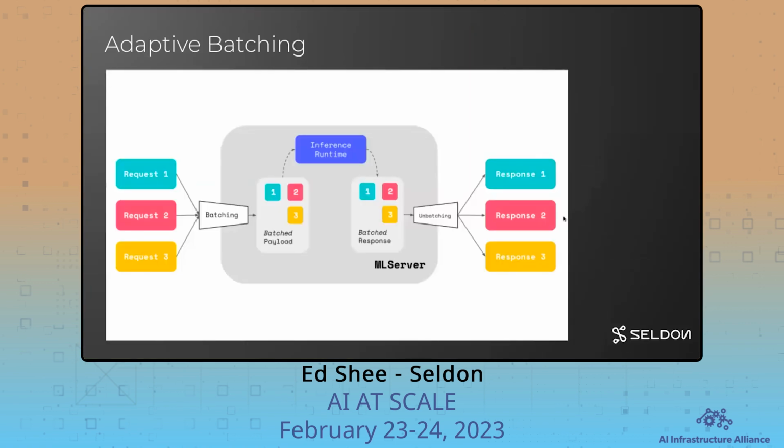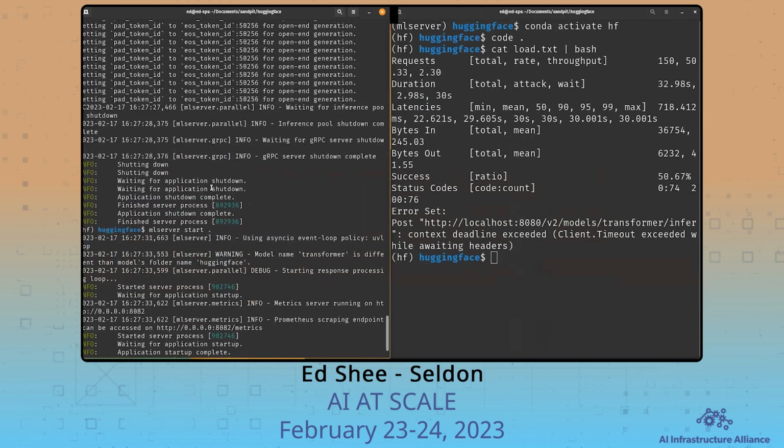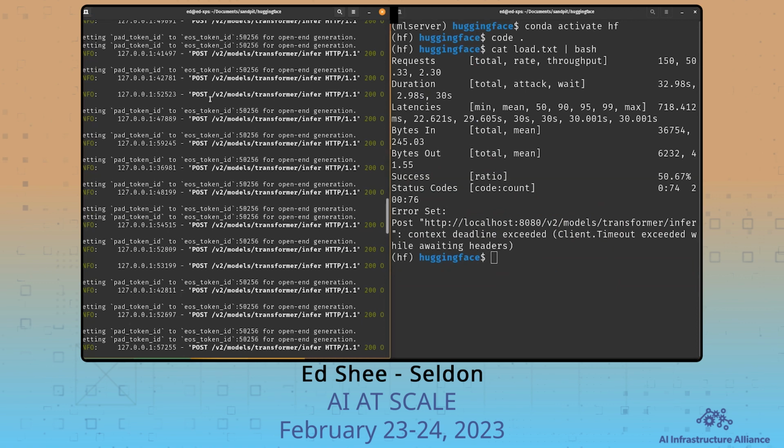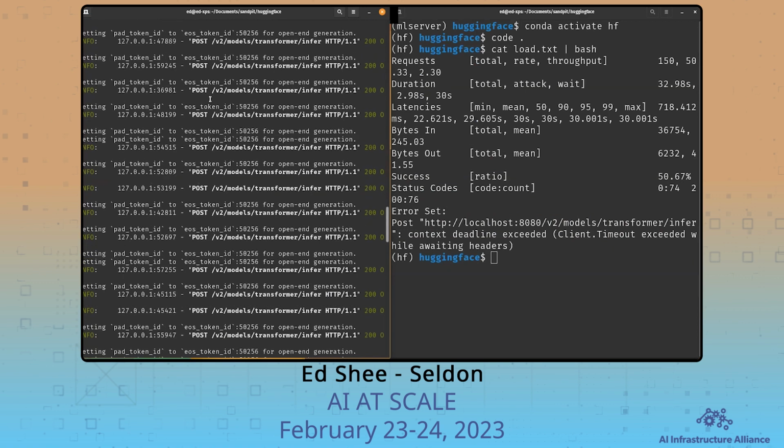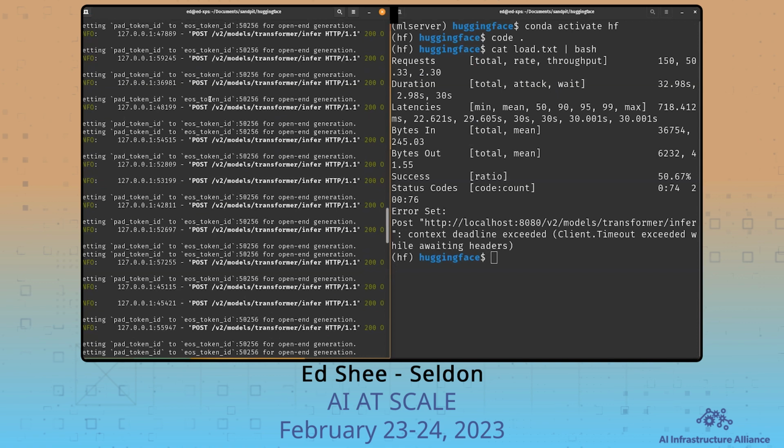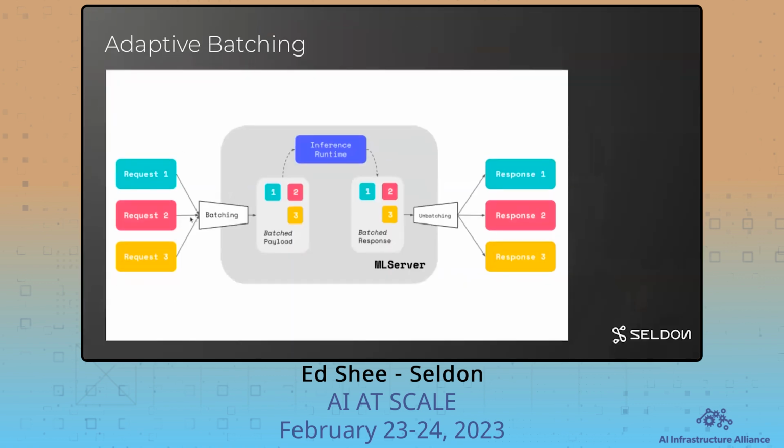Okay, so what is adaptive batching and how does it work? Well, as you saw with my previous requests as they were coming in, we're getting an inference request, but there's only one training record in each of those. That's not an optimal way for my machine learning model to be doing inference, right? The way adaptive batching works is that as these requests come in, it collects them together into a batch and then fires that batch payload into the actual inference runtime so that we can execute predictions on a batch of a potentially variable size each time.